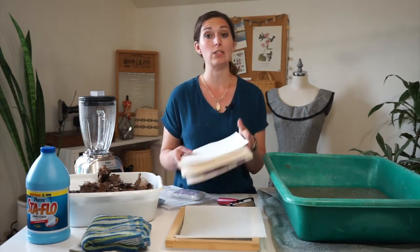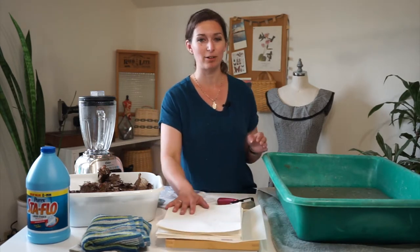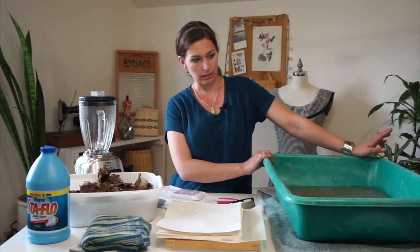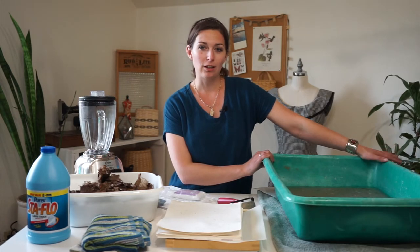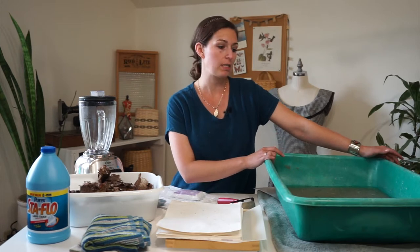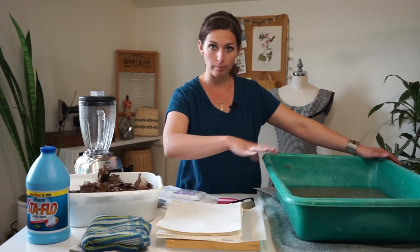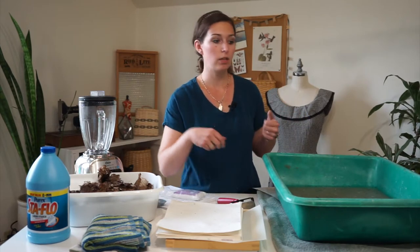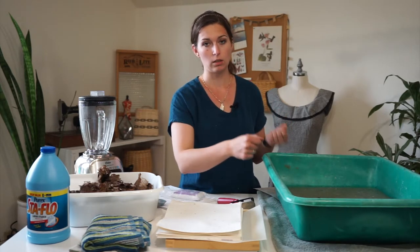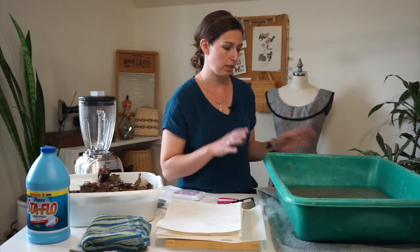So having something like this, or paper towels, if you have paper towels handy and you don't have couch sheets handy, that works too. And then a big bin. This is just the big bin that my family's had around for a very long time, has a lot of history for us. But this works great for paper making because it's deep enough that we can create a layer of water and paper pulp, or slurry as it's called, but not so deep that it's hard to dip the deckle and screen into. So having something that's deep enough but not too deep is handy.